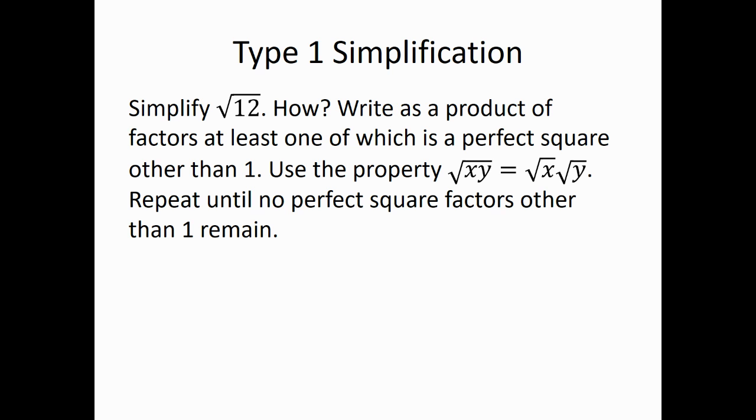For instance, if this were a problem and you were to simply tell me that the answer is the square root of 12, I would immediately give it back to you, and I would probably write a little note in the margins that says, "This is not simplified." I want fully simplified answers. Well, how do we simplify it?